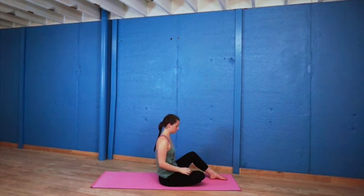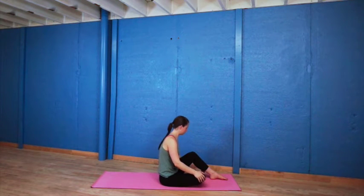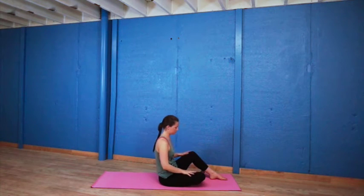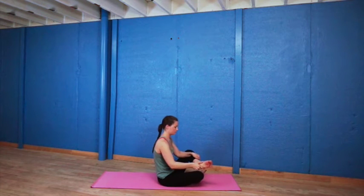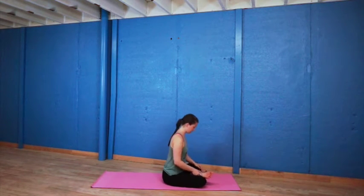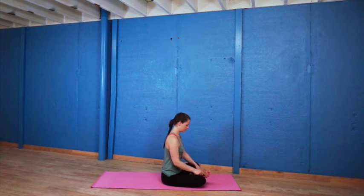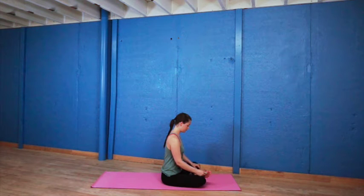And then pull your right shin so that it's parallel to the top of the mat. And then what we're going to try to do is stack the left shin on top of the right. So this becomes double pigeon. So this might look different for you than it is for me. So you're going to have to listen to your body and just follow your body and go wherever you can go.